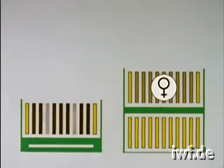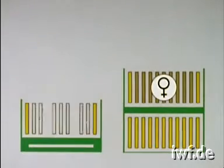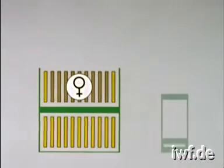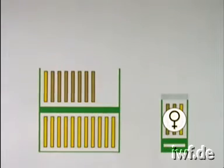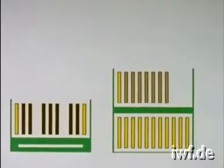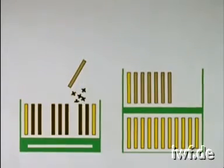Removing two frames from the hive, we create two gaps. The other frames only contain sealed brood as well as some stores. We put the queen with two frames of brood and one of food as well as all adhering bees into a nucleus box. This nucleus is taken to an out apiary. We now proceed to cram all bees from the other hive bodies into the one brood box which will be our starter colony.